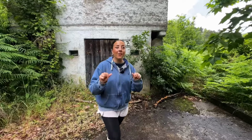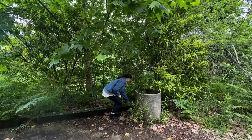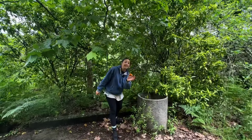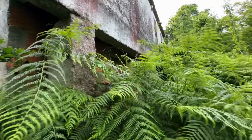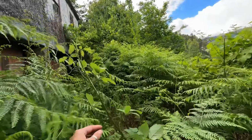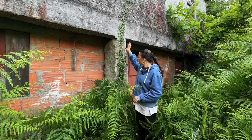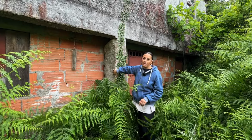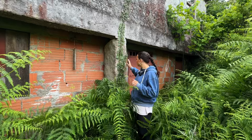We even have our own orange tree. There's not a lot of oranges anymore. This whole tree has these tiny oranges, but super sweet, so delicious. These are the stone pillars that I was talking about, but I think I can get a better angle. It's so overgrown, I cannot believe it. These are the stone pillars that I'm gonna salvage. I'm gonna reuse these because these are stunning.